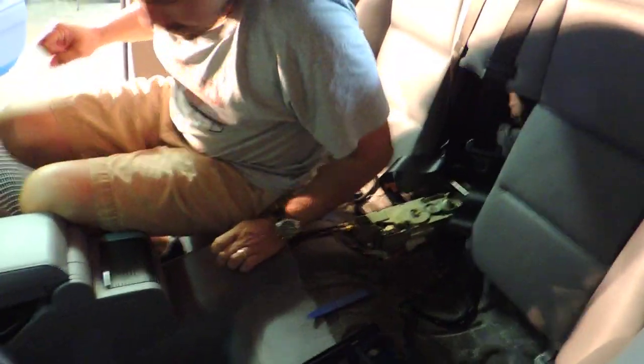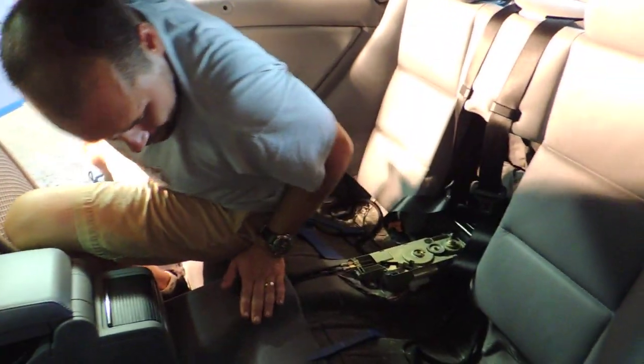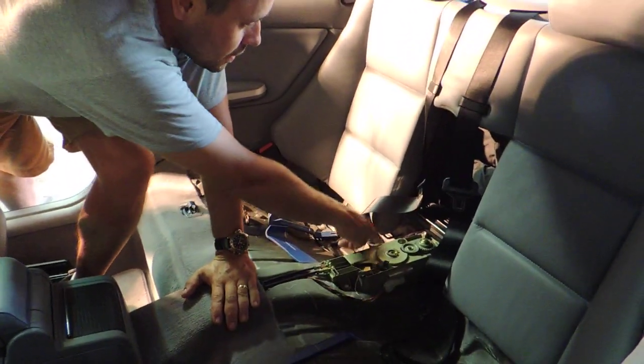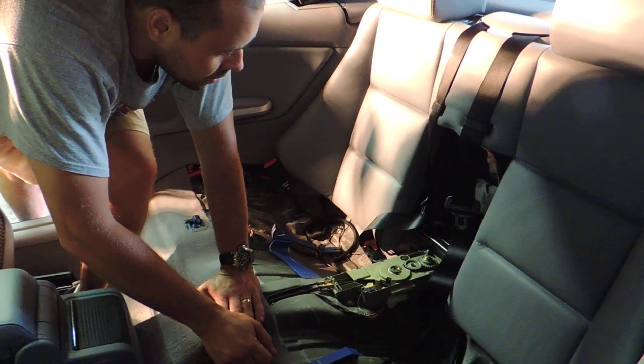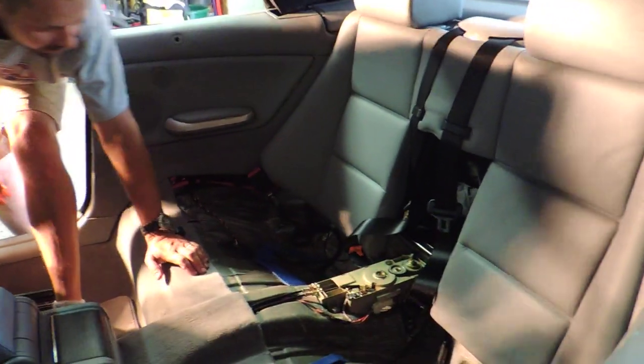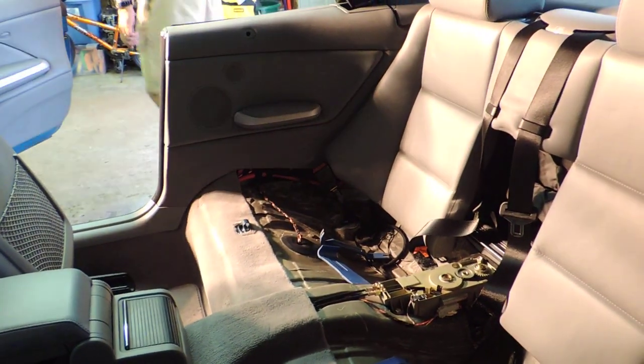Well, let's see if our new cover is going to work. One thing I like about that metal one is it secures with the same bolts that secure the motor to the body. That looks like about 12 mil bolts. We'll check it out.